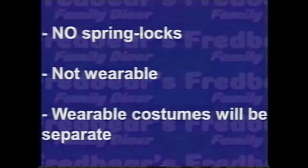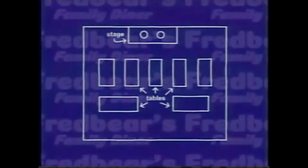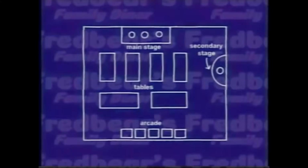They will no longer feature any kind of spring-lock technology, and will not be wearable. Wearable costumes will be completely separate. Along with the new animatronics, most of the main area of the building will be rearranged accordingly. There will be 2 different stages, one for the main 3, and another for a separate character. Wall posters will be replaced, and the prize area will be restocked.